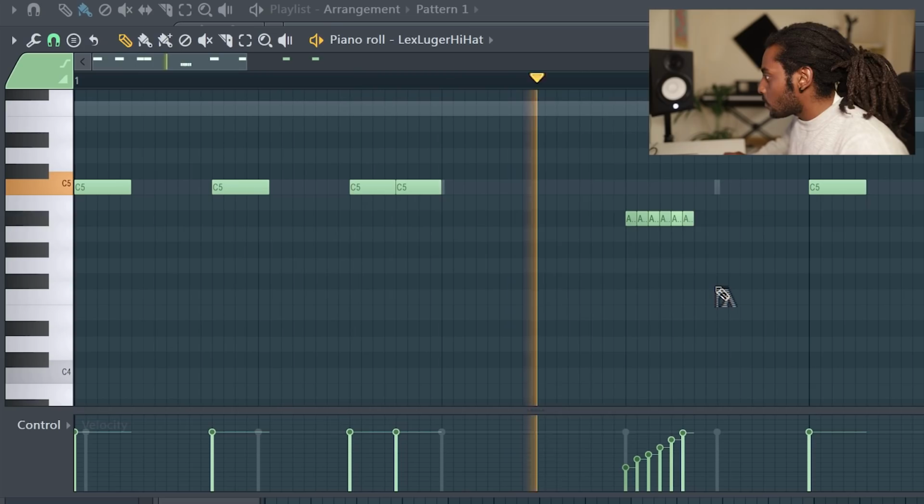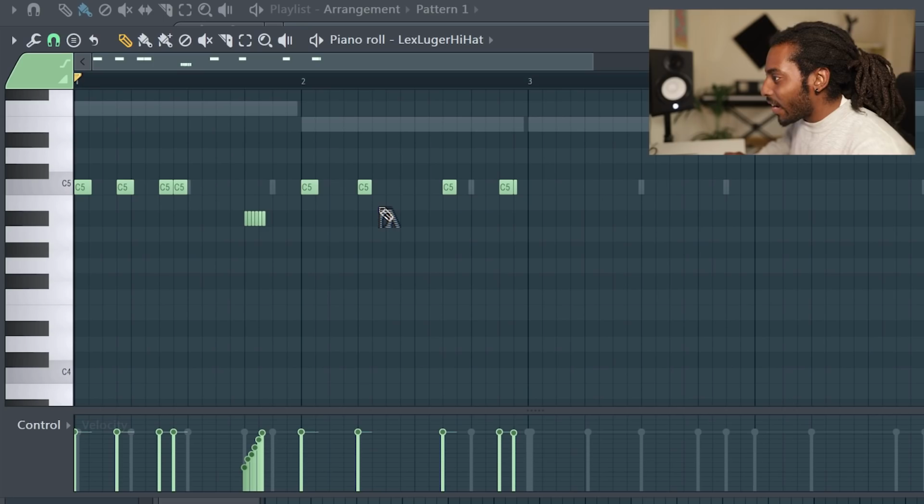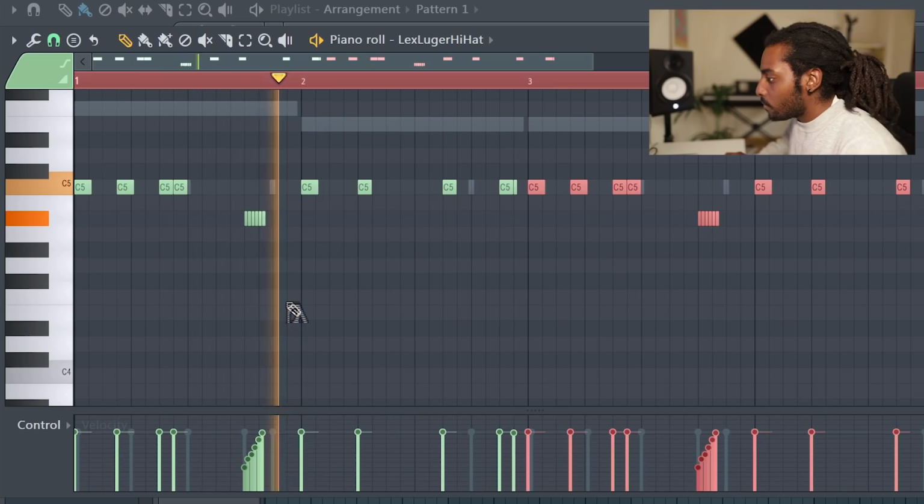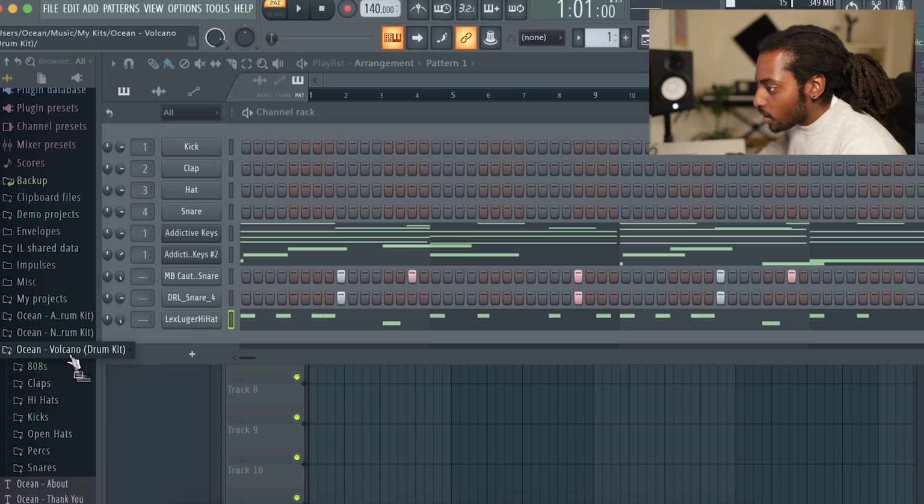All right, so I think I got a Control A, Command A, select everything, and then I just hold Option, I think, drag that over. Nope, that did not work. Maybe I'll just Command C to copy it, paste it, and then that could be easier, just drag it over. See what I can find in my packs.